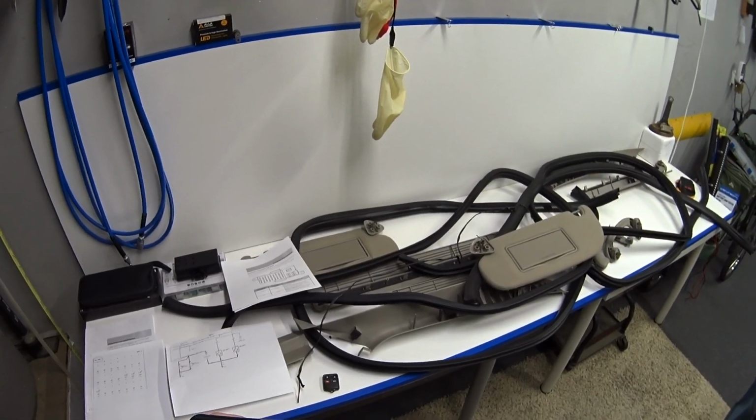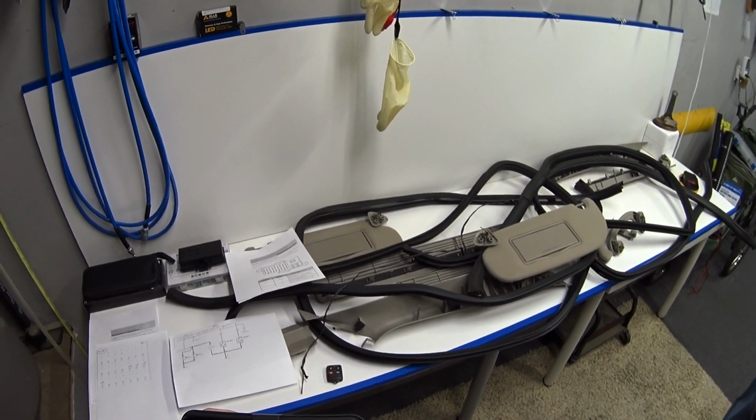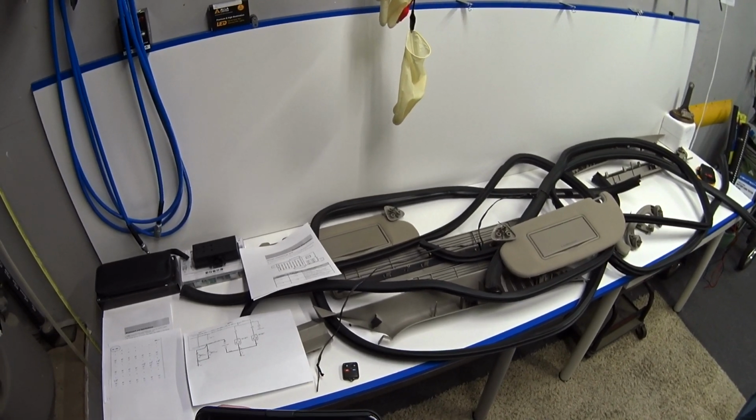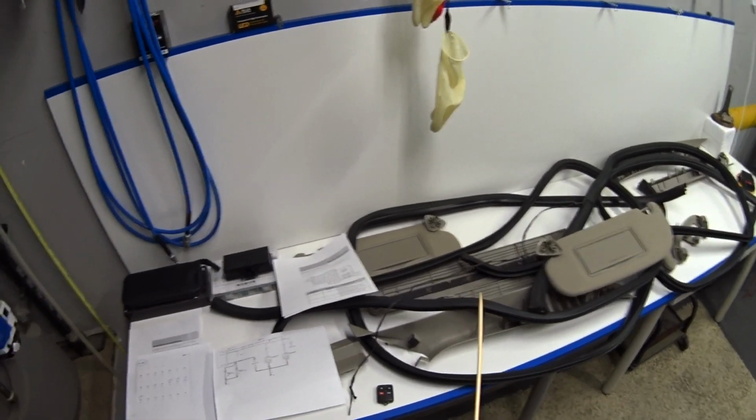Hey guys, welcome back. So I'm right in the middle of trying to put my car back together, and I thought I'd take a break and let you know that I solved the mystery of my fuse that kept blowing in my interior fuse box.